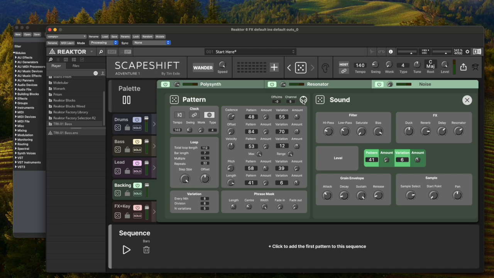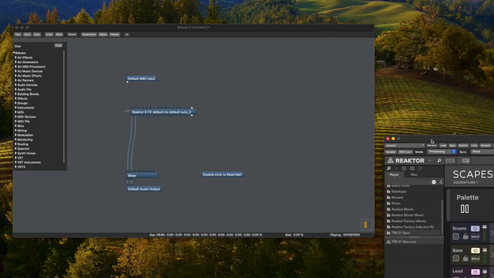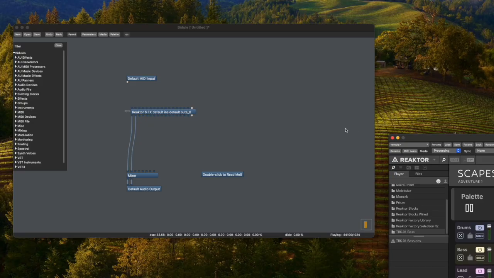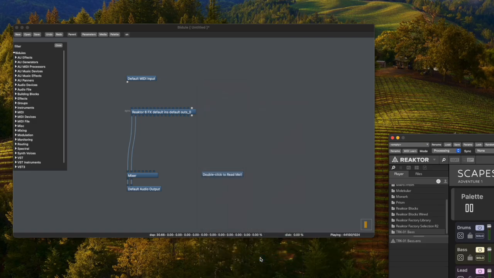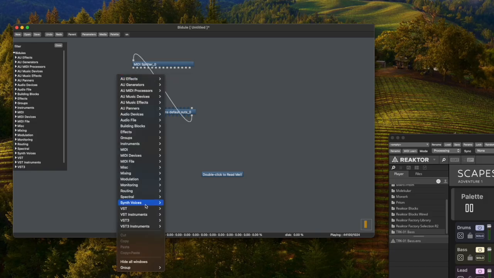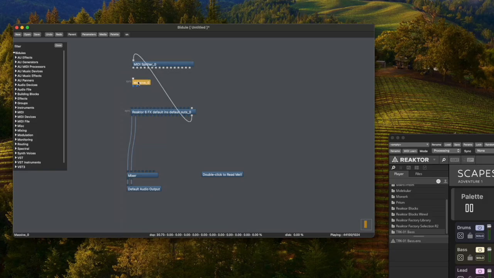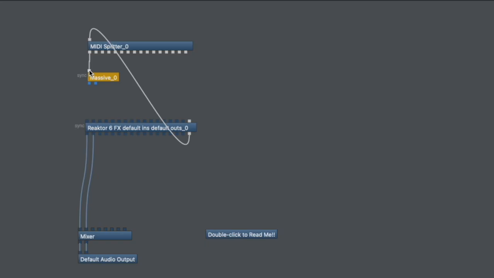Now I'm going to set up a plugin to replace the drum sound engine. Go back to the main Visual view, right click and choose MIDI Splitter to insert the MIDI splitter object. Attach its output port to Reactor's MIDI output port. Now insert your plugin of choice. Hook up the left output of the MIDI channel splitter to your plugin's white MIDI input terminal. Now hook up your plugin's first two audio outputs to the first two input channels of Reactor 6 effects.